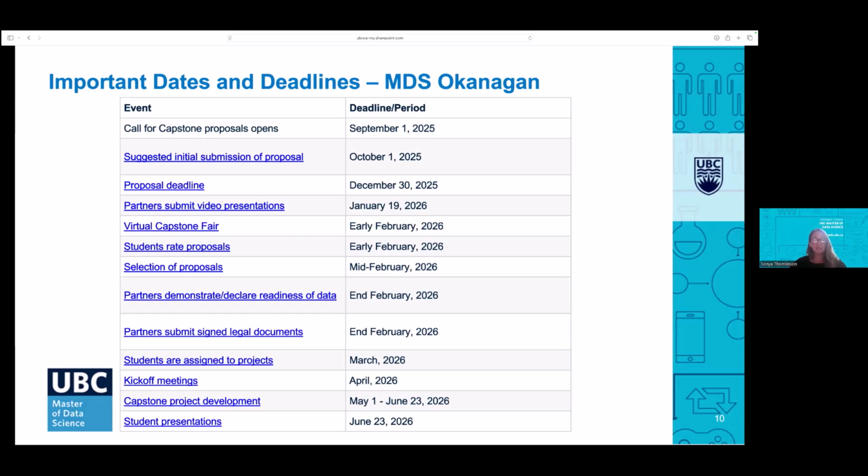It's actually quite quick, where we invite the partner to introduce themselves, their company, and do a little pitch of their project. And then the students have the opportunity to ask questions. Other than that, our dates might be just ever so slightly different, but we're looking for the same thing, that the partners can declare readiness of the data. They've submitted the legal documents. Students are assigned to projects around the same timeline.